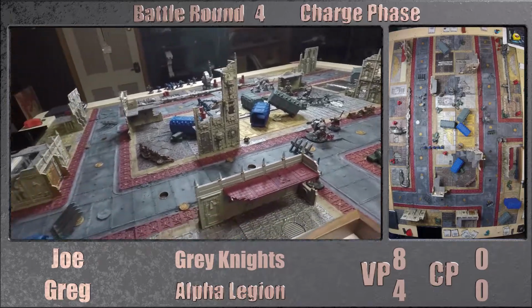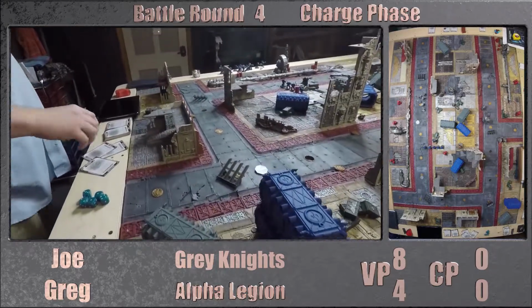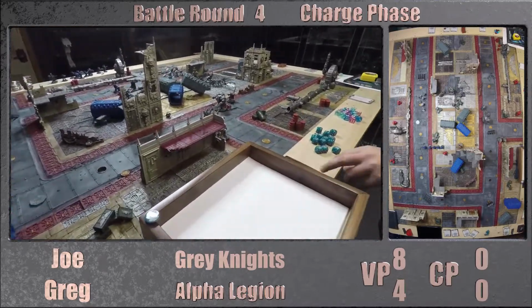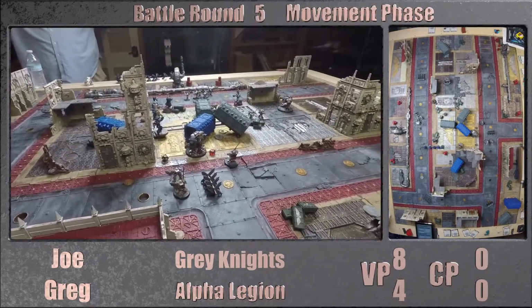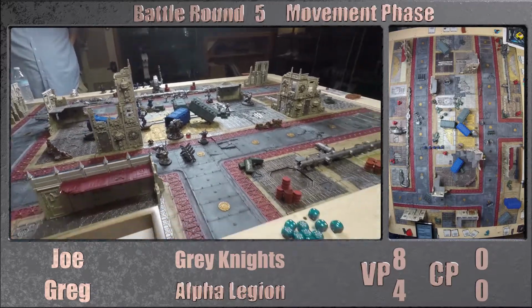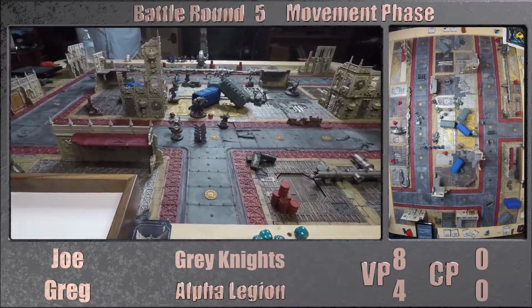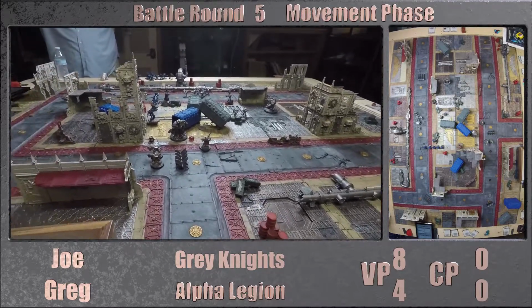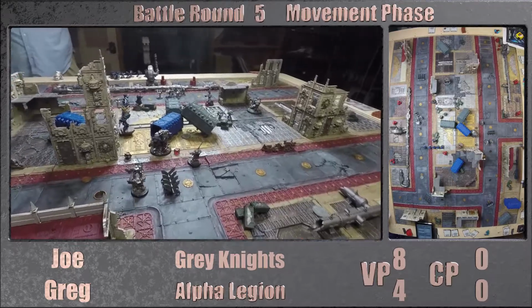Are you discarding any objectives? Yes, I will discard Defend Objective 1. Okay. Grey Knight's turn. Drew my 2 new objectives. I got Destroy the Demon, which I can no longer get because there are no demon units left on the table, and Blood and Guts to try and destroy someone in the fight phase.